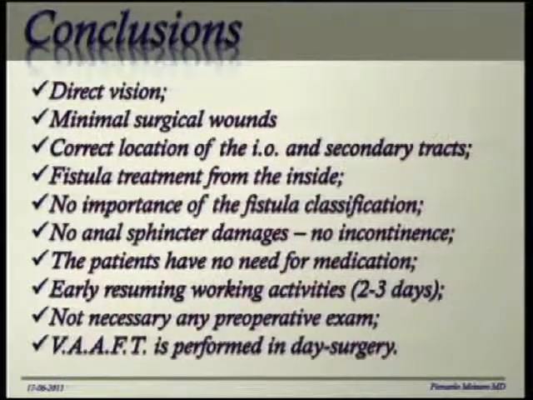First of all, the direct vision that represents the principal one. And then there are minimal surgical wounds, correct location of the internal fistula opening, a key point in all fistula treatment, and of the possible secondary tracts. There is the certainty to have completely destroyed the fistula from the inside. There is no requirement to know the type of the fistula before, because we operate from the inside and no damage is caused to the anal sphincters. So the patient does not have any problem with fecal incontinence.